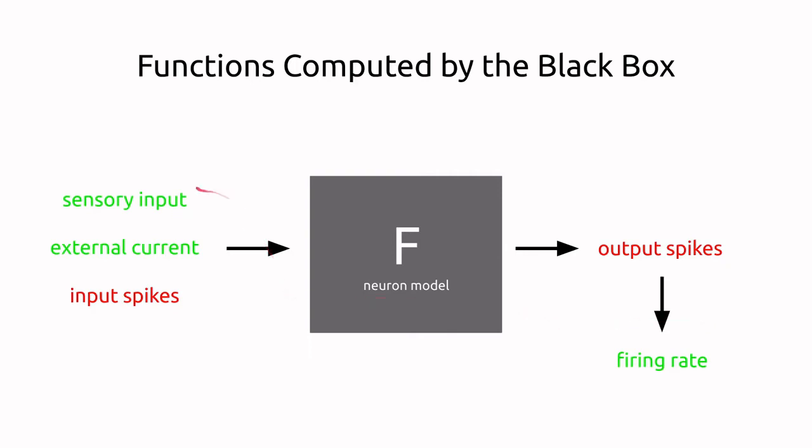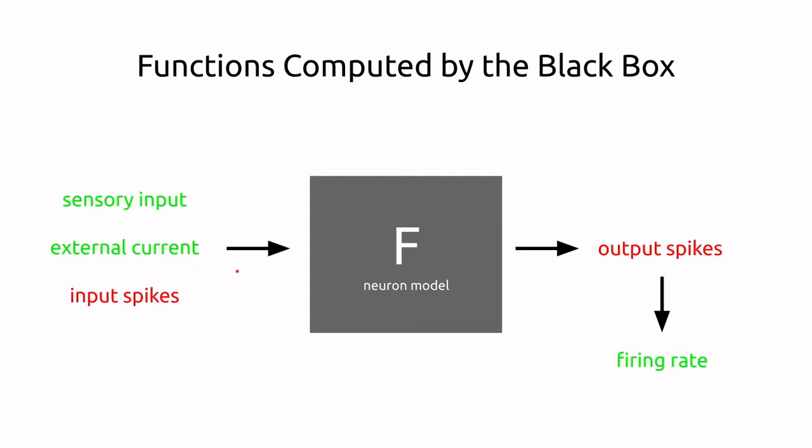The inputs of the function can vary depending on what kind of experimentation we're doing. If we're looking at neurons in an animal, like Hubel and Wiesel did, then the input is sensory input, and we may be fortunate in that this kind of quantity is already continuous. It could be the intensity of the stimulus or the duration of stimulation as a function of time. And if it's external current that we're injecting into the neuron, bypassing the synapse, going directly into the neuron, then again the current intensity or the current duration are quantities that we can measure as continuous values that we can put in the neuron model.